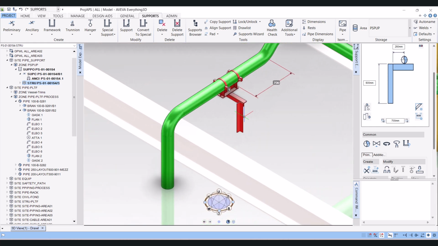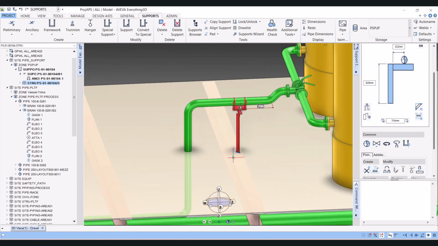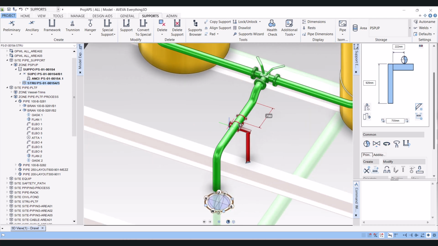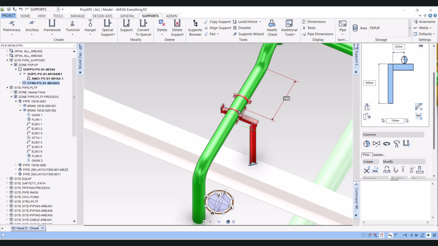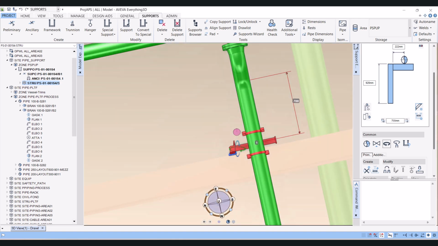And now we want to bring this support member to the top of this deck plate. For that you have to select build by, and it's asking now identify element of the support from. So I will choose this plating. You can see that the support member is extended up to the top of the plate. So we use here position. Now if you want to move this member to the opposite side, for that you have to click this rotate, and you can see that it rotates to the opposite side.